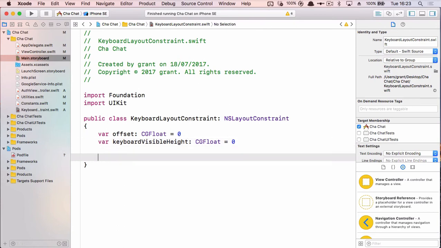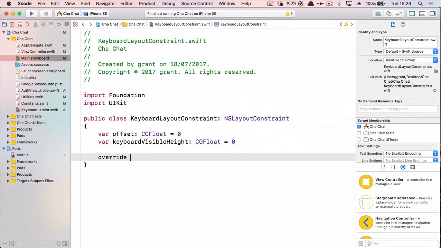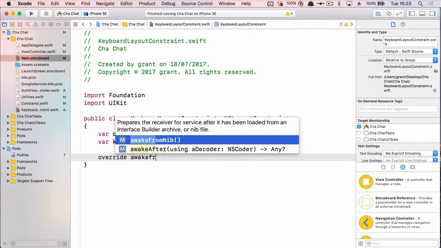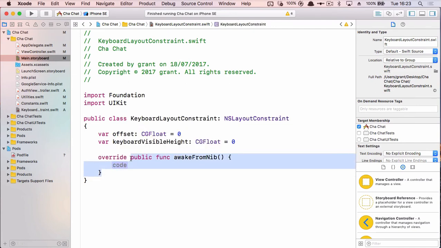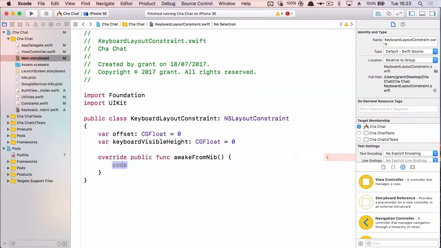What's next? We're going to override something inside of this class, called awakeFromNib. If I type that so you can see the description, it prepares the receiver for service after it's been loaded from an Interface Builder archive or nib file. Basically, all this means is everything's loaded, we're ready to go, and we can access the variables.